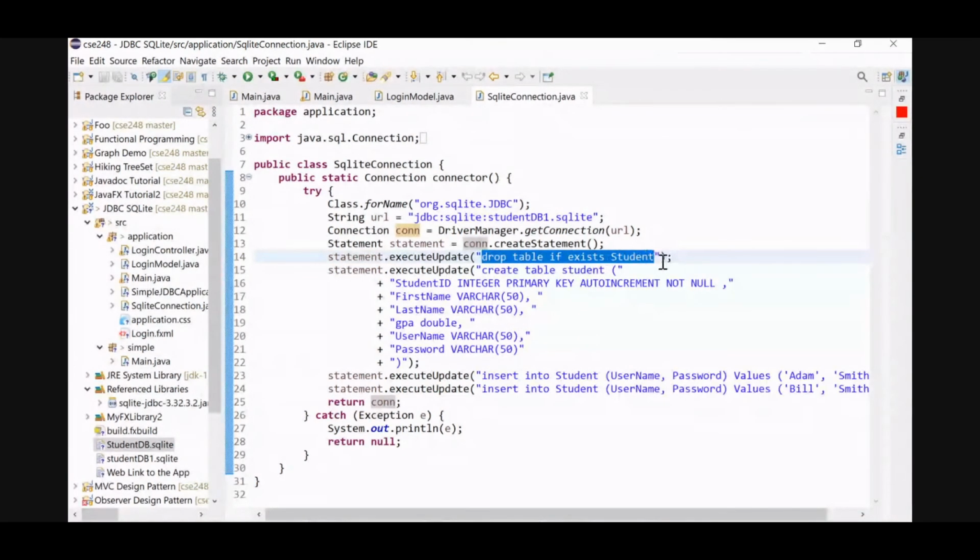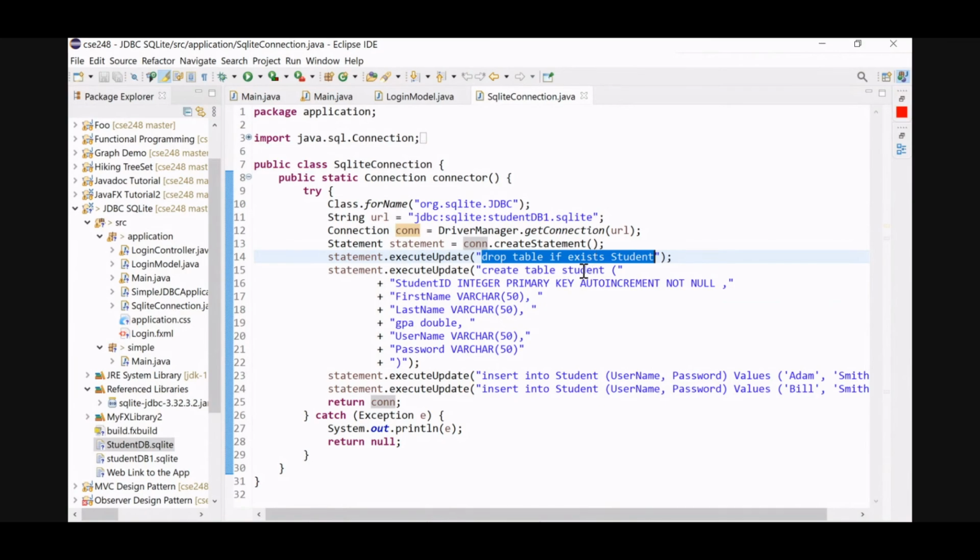See, the use as string is double quotes. Those are pure SQL statements that the SQLite manager will understand. But those are not Java statements. They're just treated as strings. Then you can create a table. You see, create a table. That's how you create a table. So we can create a table over there.